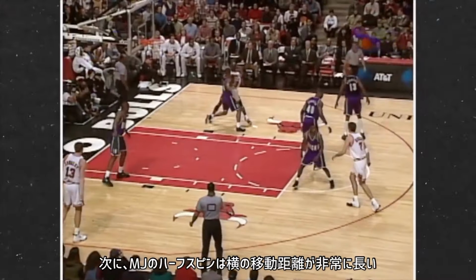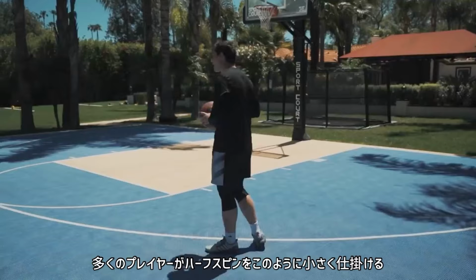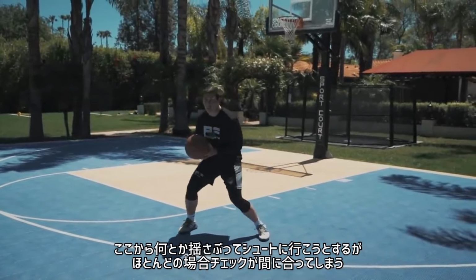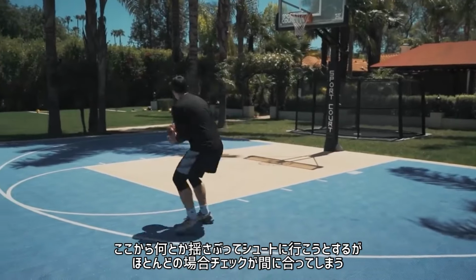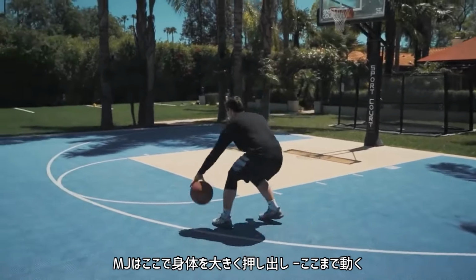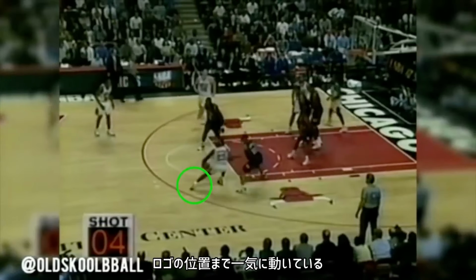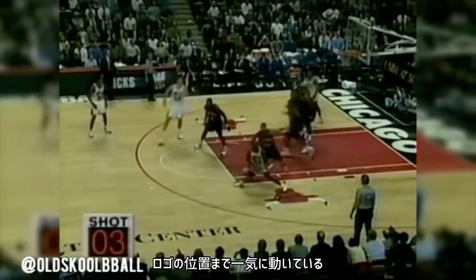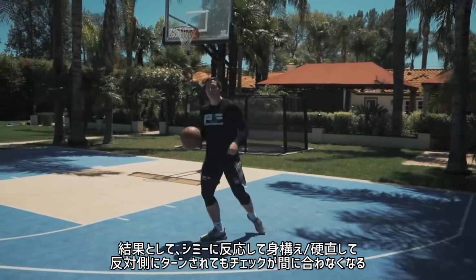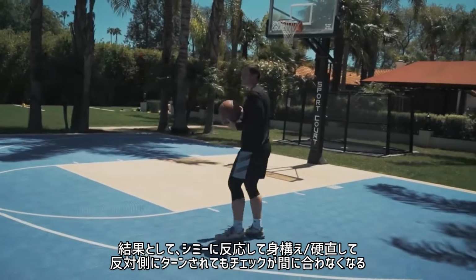Now, the next important detail is how far he pushes laterally. So a lot of you guys, when you go into this half spin, you do it here, right? And now you got to really rely on being shifty and getting out, but it's still going to be highly contested. Jordan pushes out with it. So he pushes here. You'll notice that his foot was by the 3-point line and he gets it all the way down to that logo. So by creating that much space, the defender really has to react, and then that opens up his ability to just shimmy this way and fade back to the other side.